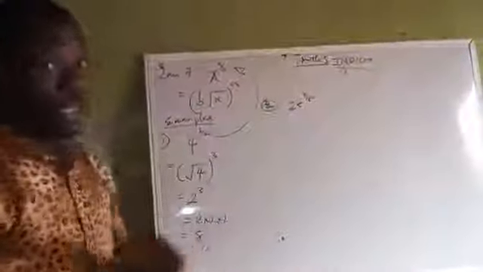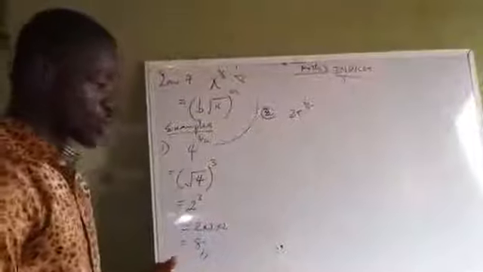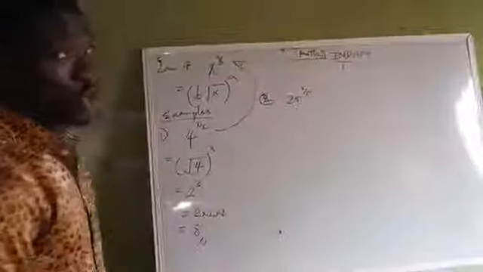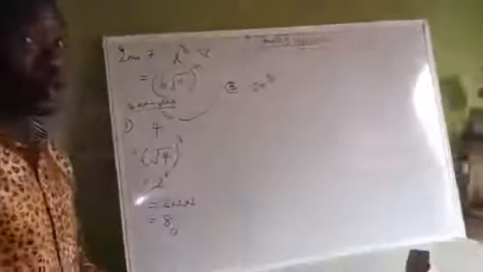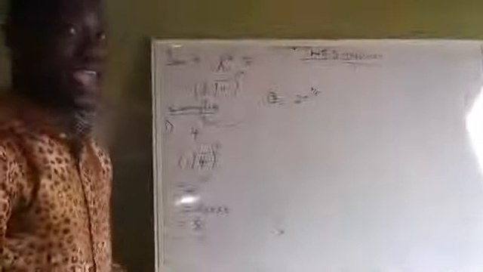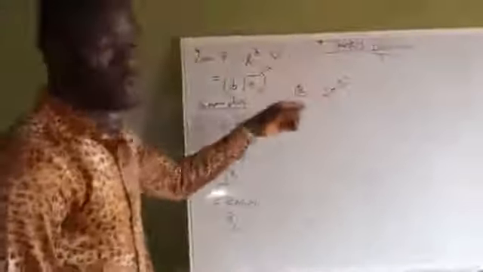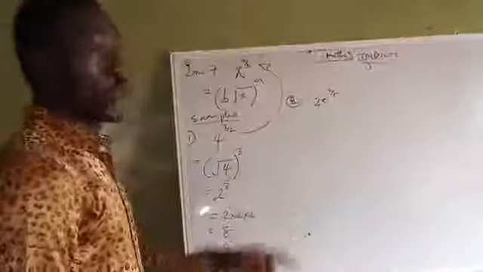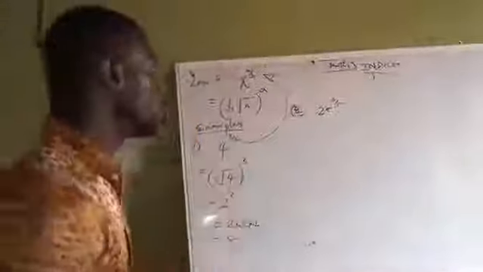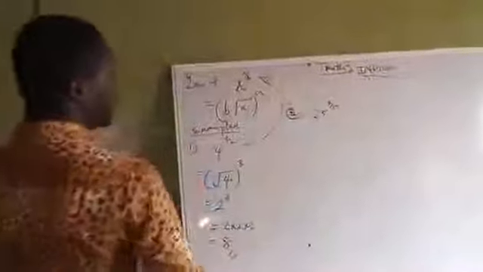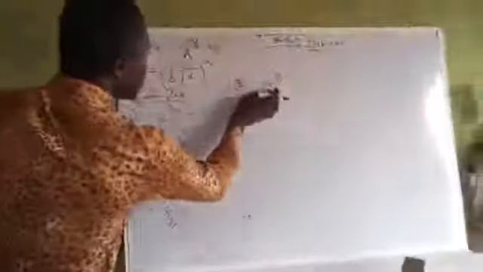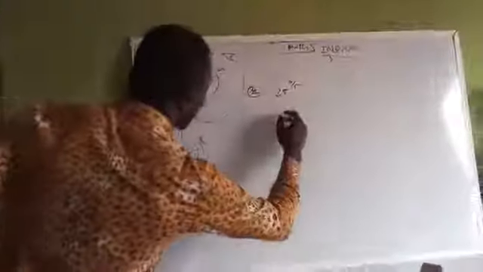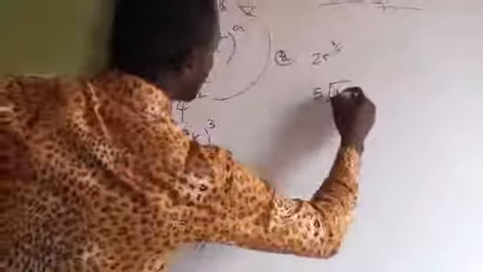When you are solving the law of indices, there are certain protocols that you have to take into consideration before you start solving. And what are those protocols? You have to compare and contrast the question or the problem you want to solve to the law. When you understand the question, it will tell you the kind of law you will use. Now, here this is my base, and the denominator of the power is 5. So we have 5 root 25.